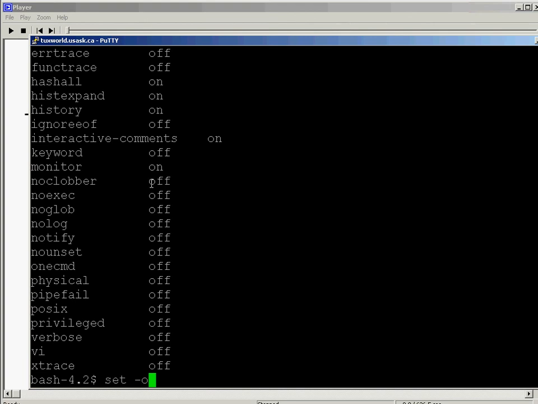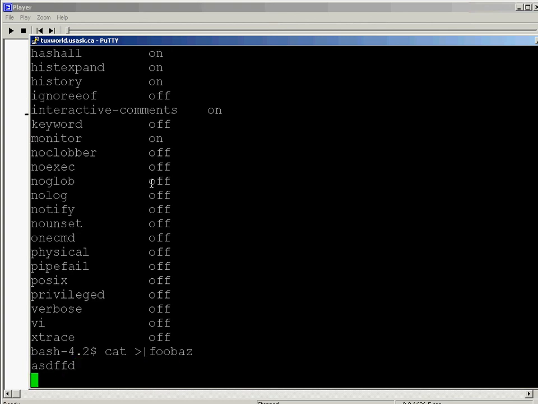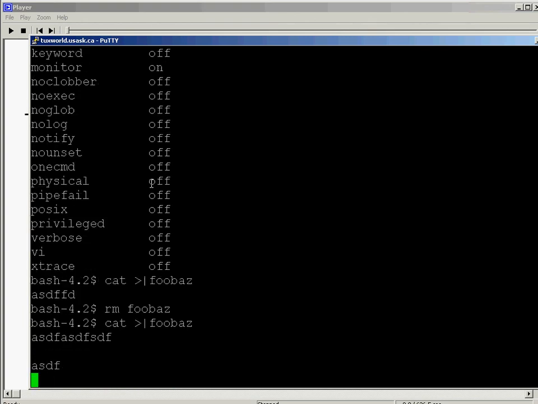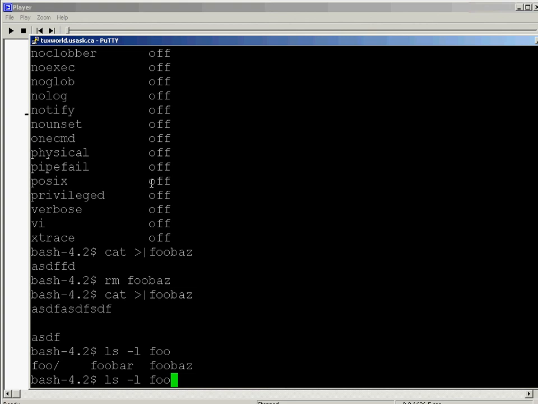Or I could have overwritten it using this symbol, this vertical bar. Okay, foobar. I'm going to actually remove fubaz because it was there before, and I don't want its permissions corrupting it. Okay, anyone want to guess? Go take a look. Fubaz, and there you go.